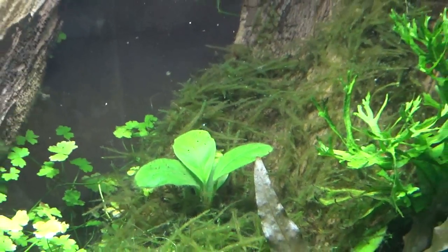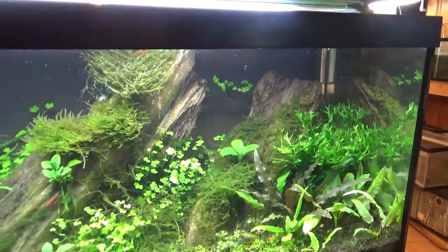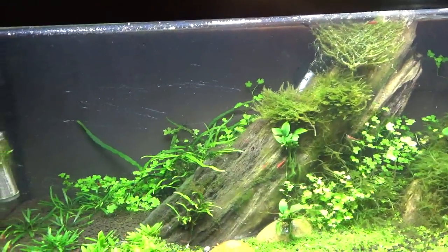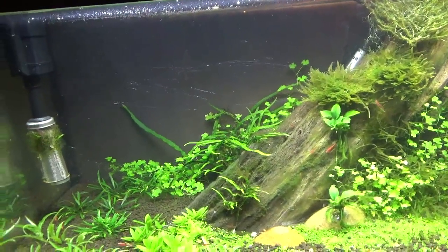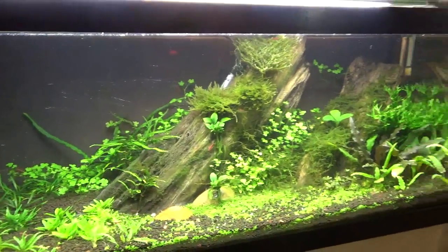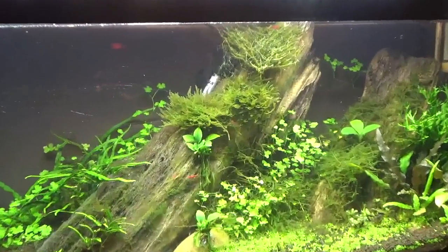The next time you see the aquarium, guys, I should have it grown out just a little bit more. Again, I'm going to add the CO2 to it, but I just wanted to give you a quick update on the aquarium I'm calling Riverbank 2.